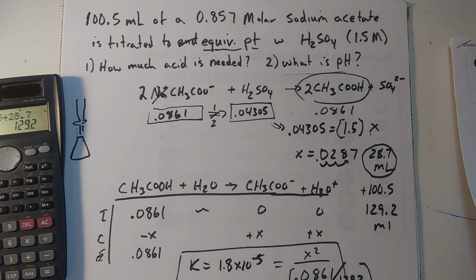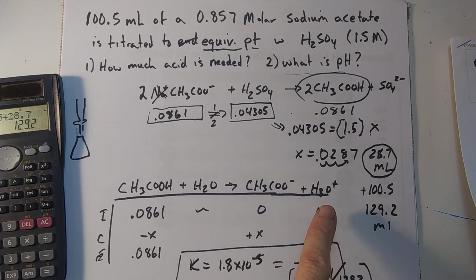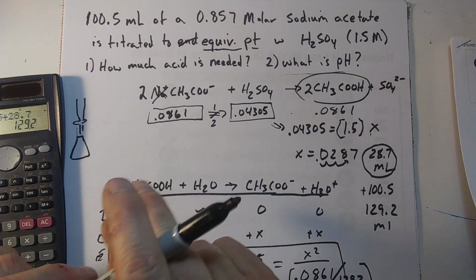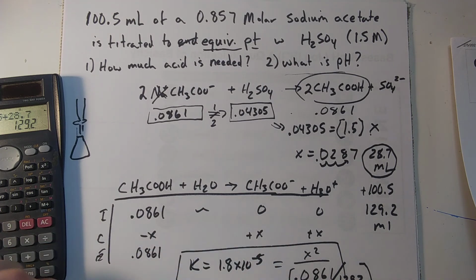I'm going to stop there, but that gets us all the way down to now just the math. Once we find X, that's the concentration of H3O plus, and we would take the negative log of that, and that would give us our pH. It's sadistic to like these types of problems, but maybe you're a chemistry major or thinking about it. If you kind of like this problem solving, well, you might just be a chemistry major.